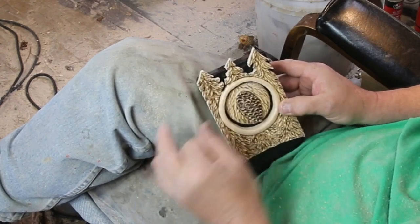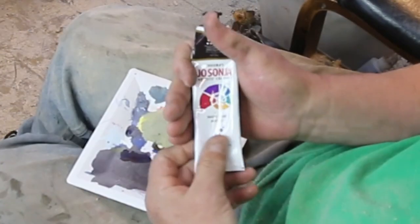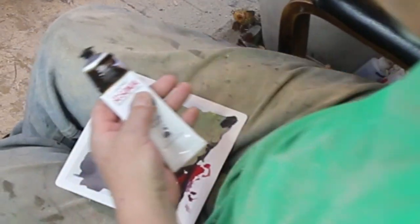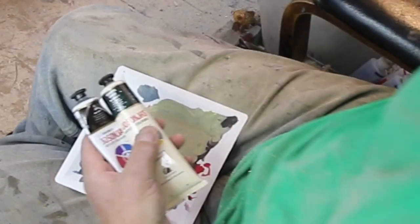Now, I don't know what else to call this other than a tell. So this is a bonus. You are going to get to see me paint a little bit. I'm running three colors here: burnt umber, a hooker's green, and a lighter green.